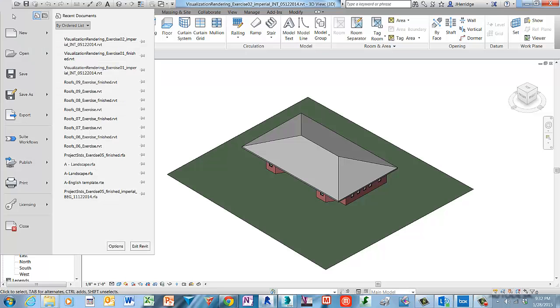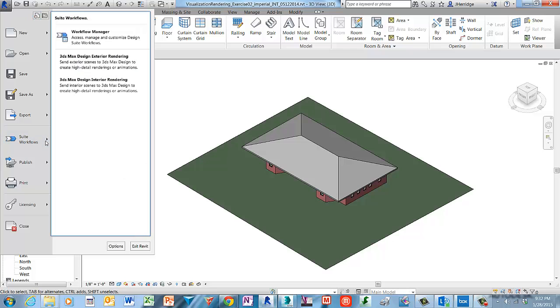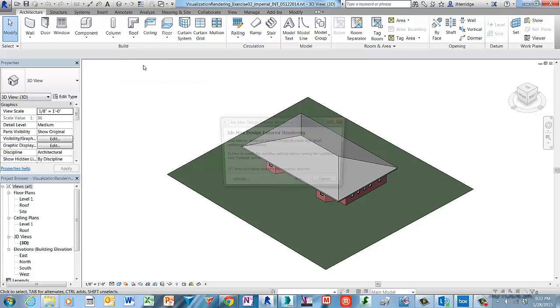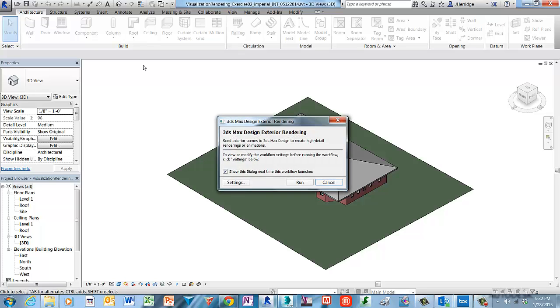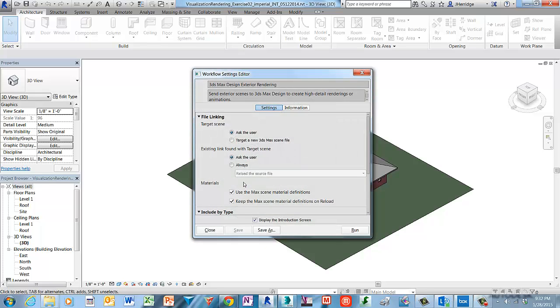Returning back to the Revit application menu, let's go back to Suite Workflows, choose Exterior Rendering. Let's click on Settings once again. Again, we won't make any changes here. Let's go ahead and select Run in the lower right-hand corner.